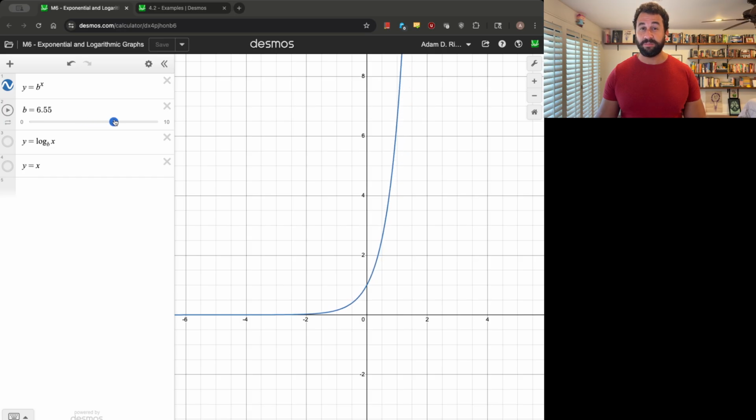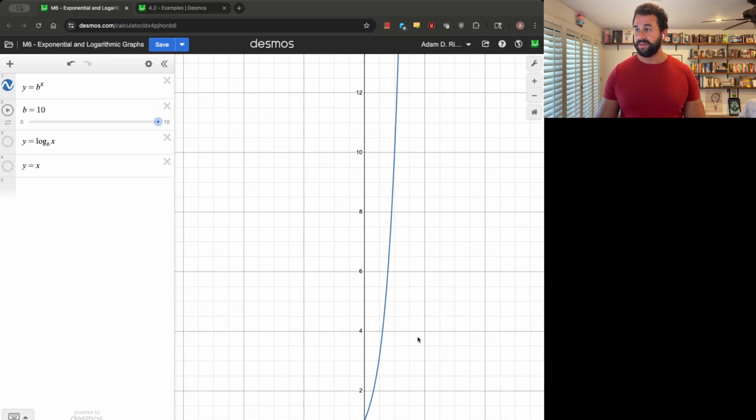Notice how much steeper it's getting really, really quickly. Let's go all the way to base 10, right? b equals 10. This grows really rapidly. I mean, when x is 1, 10 to the x is going to be 10, right? And then when x is 2, just by stepping over to here, well, 10 squared is 100. So just going from 1 to 2, you're now at 100. That's a huge increase, right? That's why exponential growth, it blows up, right?